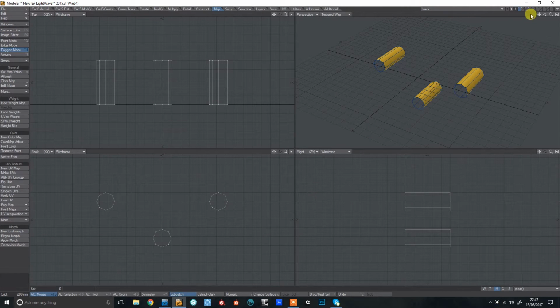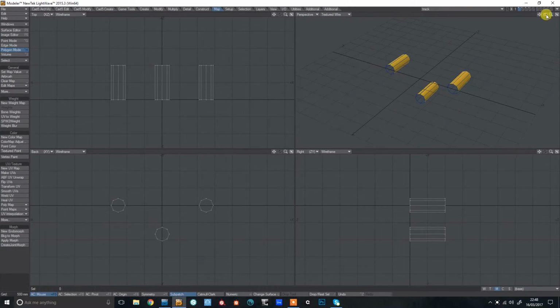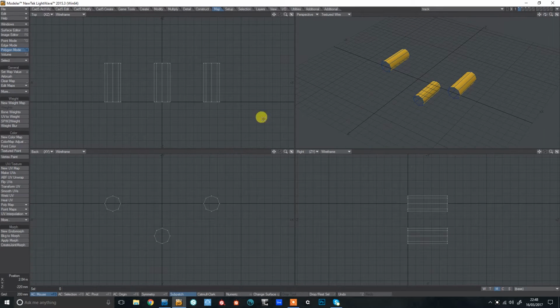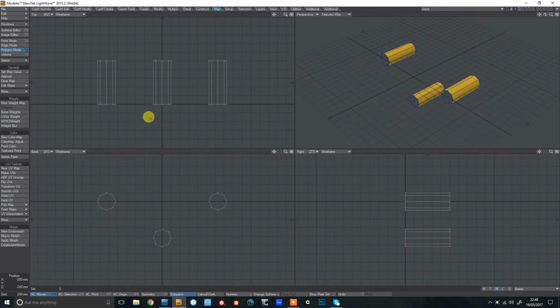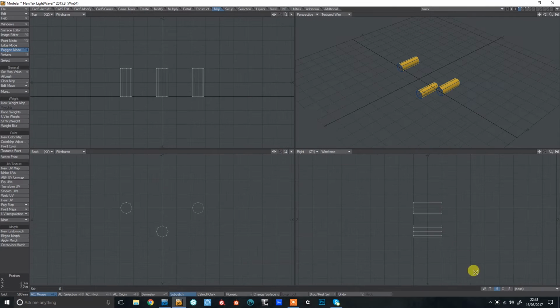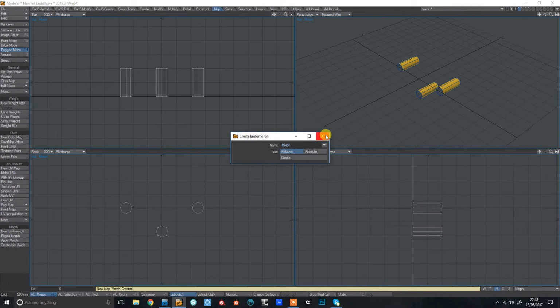Hey, so welcome to part 3 of the tutorial. So I'm just going to now show you the meshes we're going to use to create our track. So this is pretty much as simple as it gets. We've got 3 rails, and what we're going to do is extend those along our spline. So the first thing we need to do after we've created our rails is create a morph. So you come down here to M and select new, we'll just call that morph and hit create.